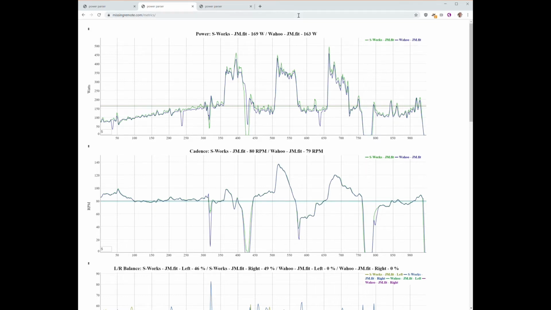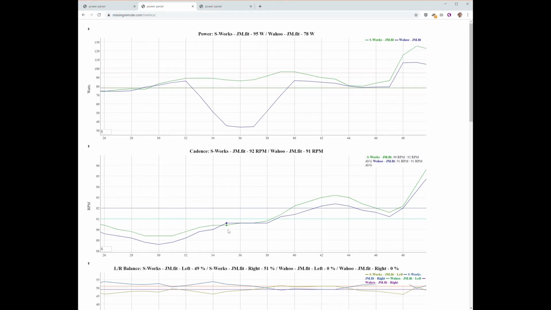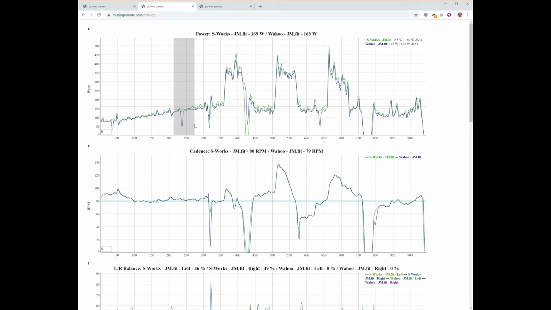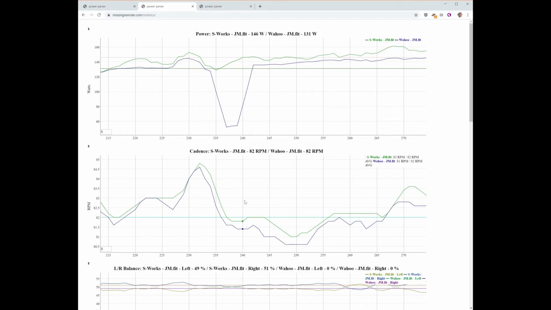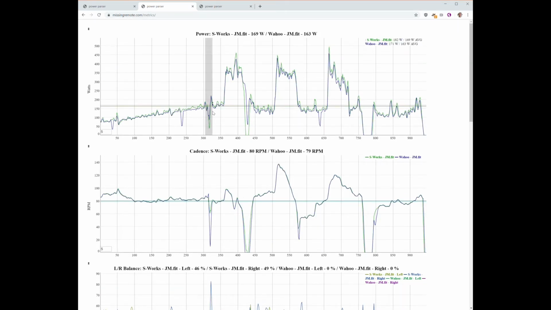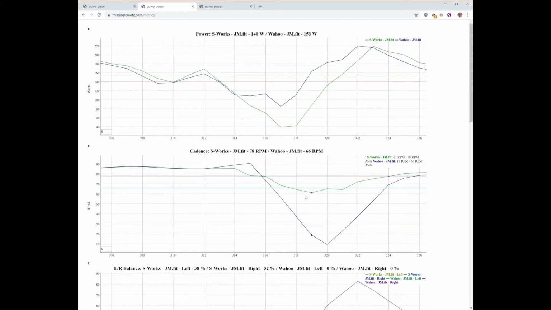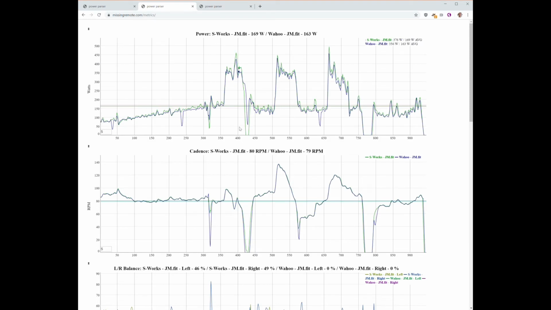So there's a couple of things that I found to be pretty interesting. You can see here where the cadence is relatively the same between both cadence tracking devices, where the power from the Kickr drops in a way which is somewhat unexplained. That shouldn't happen. And you can see it again here, where it drops, where cadence tracks relatively close. And here, where we have a drop in power, we do see a drop in cadence on the S-Works and the Wahoo sensor, but the S-Works goes down much quicker than the Wahoo Kickr does, and then recovers at about the same rate. So I'm not sure what's going on here. I just wanted to point out that there's a little bit of a difference there.